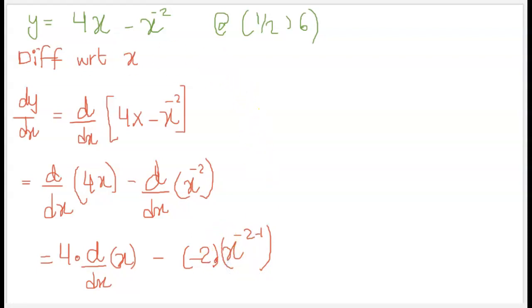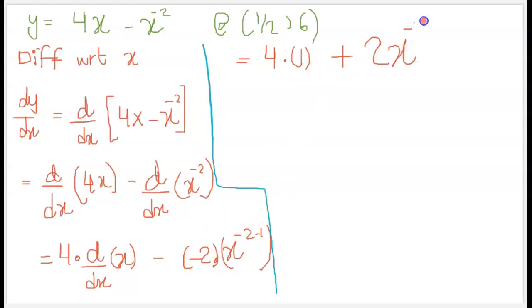Now what will actually happen afterward is you will get that should be equal to 4. Differentiation of this thing is a 1. It's a dx over dx, so that's just a 1. So dot 1, the dots are multiplied. This minus, and this minus, they will make a plus, positive. And then I got 2 to the x minus 3.